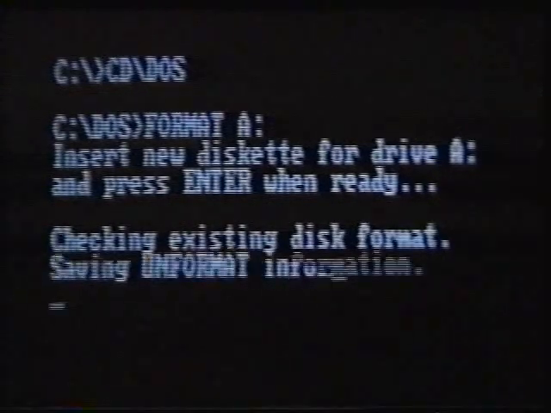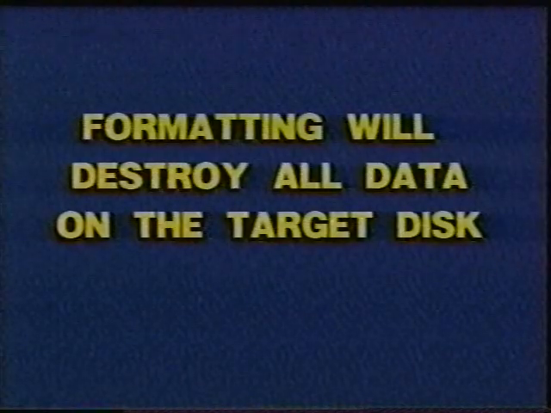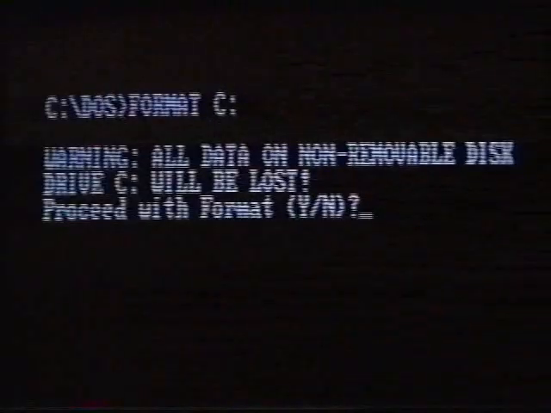Press Enter. The formatting process does take some time. If you attempt to use a diskette that has not been formatted, you will get this message. Format is one of the most common of the external commands, yet one of the most dangerous as well. As we mentioned before, if you format a diskette or the hard drive, all of your existing data, if any, will be rearranged in a way that is no longer usable. If you should ever get a warning message when using this command, stop immediately and reevaluate your process. You may be on the way to formatting your hard drive.